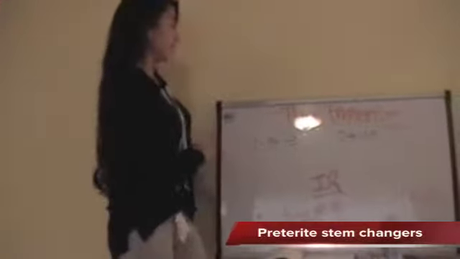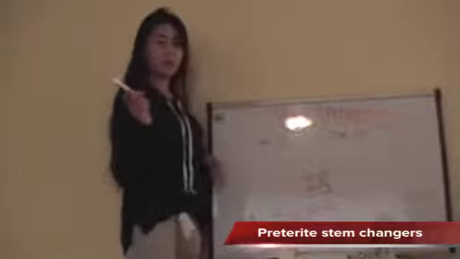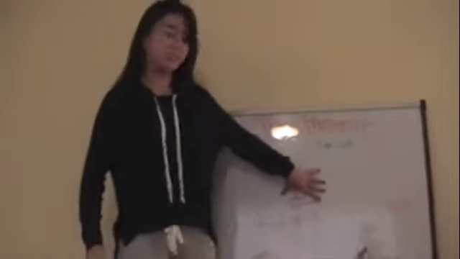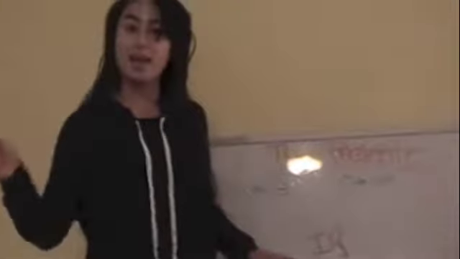Okay. In the preterite stem changers, AR verbs and ER verbs go from E to IE and O to UE. Now, IR verbs are different. It goes from E to I and O to U in the third person singular and plural. So really remember that. That is important. It's not like these. IR verbs are different, E to I, O to U, and only in the third person, singular and plural. So in the ellos and the él forms.